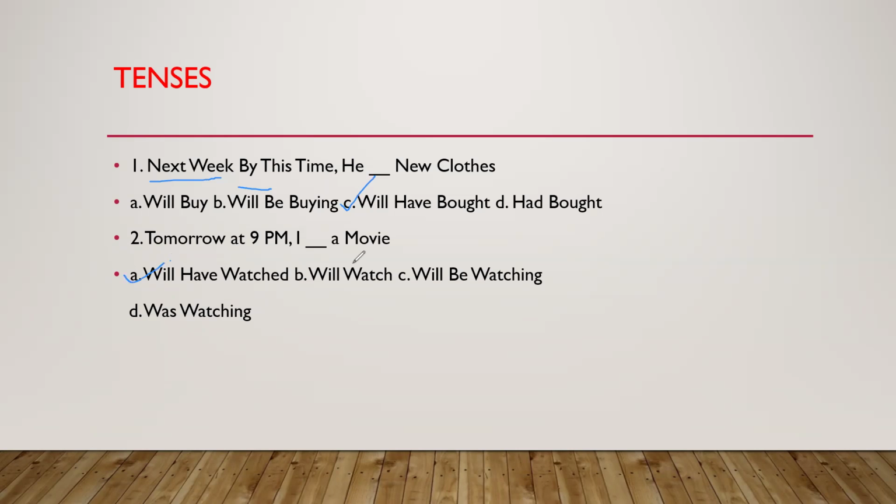Oh, here the keyword is at. So we will write will have not. This is not correct. Will be watching a movie. Why? Because here at indicates it must be a continuous tense, where the action continues. The keyword is tomorrow. Therefore, it is future continuous tense. So in future continuous tense, we use subject plus shall be or will be plus V4 plus object. So this is the correct option. Now let's clear all the lines.